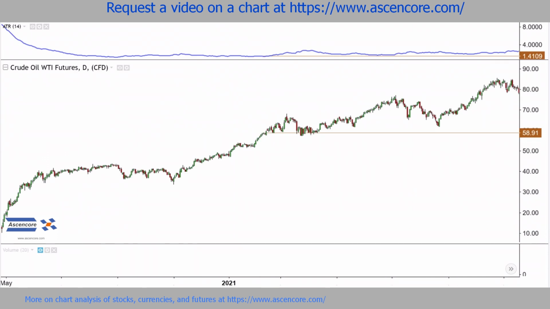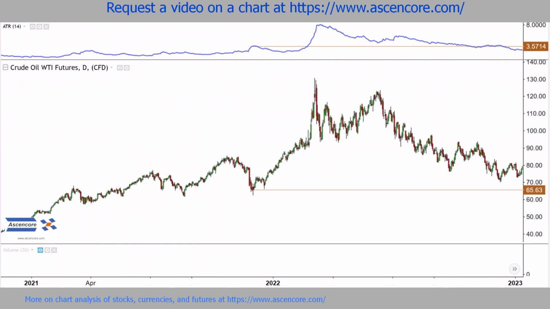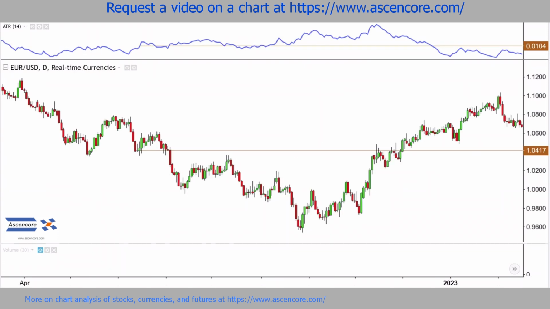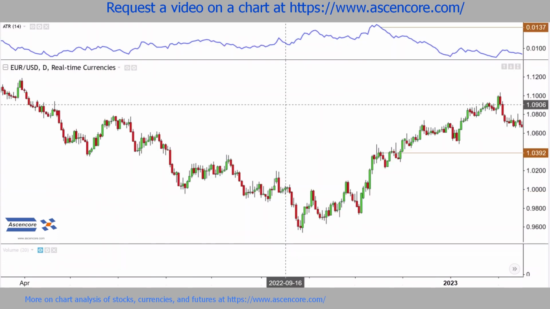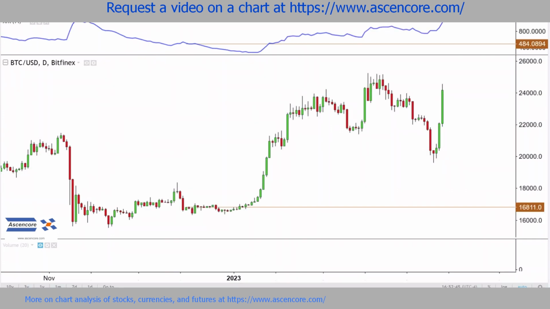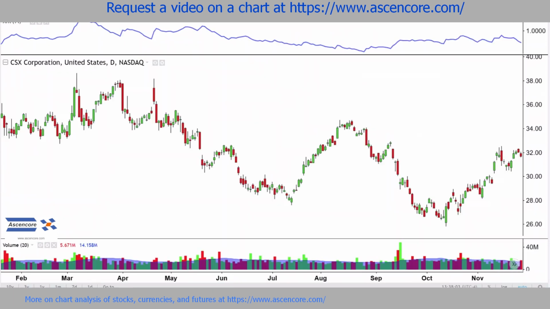Then in a case like this, where price rises up from 58 and later falls back down to the same approximate area around 65, the ATR value can be quite different even though the chart is back close to the same price. In these cases, the ATR value is influenced more by how much price is fluctuating in the short term, rather than the current price the chart is at.